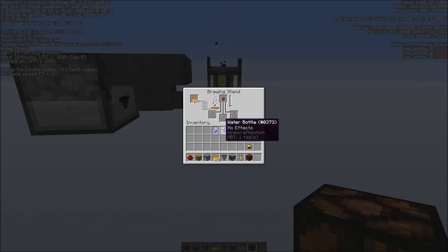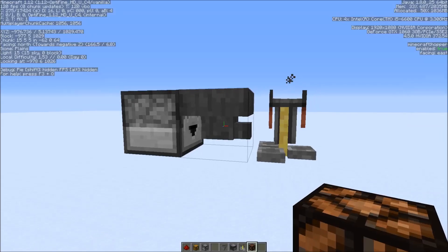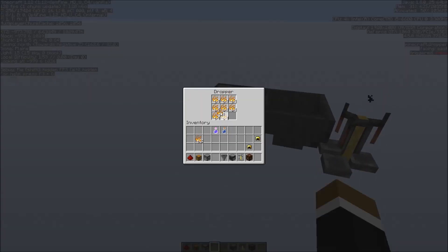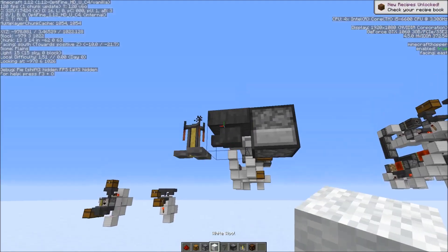It takes a twentieth of a blaze powder to brew a potion, and every time you abort it will require more blaze powder. So the only way to detect if a bottle put into the brewing stand starts the brewing process is to measure the amount of blaze powder in it. When there's just one bar left, we would actually use up a blaze powder. We can detect it because here we have another hopper that tries to put blaze powder into the blaze powder slot, and if it succeeds, we can detect that just by doing a comparator output.